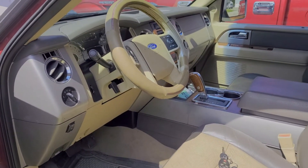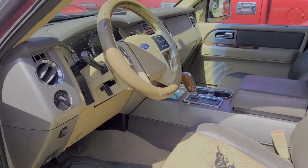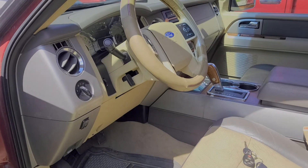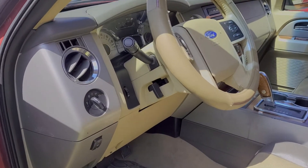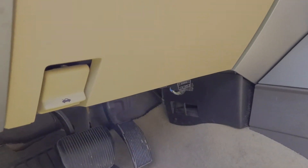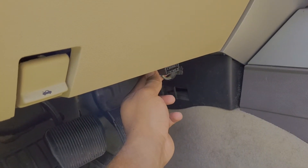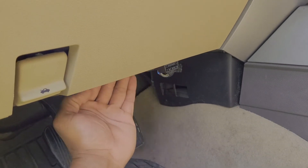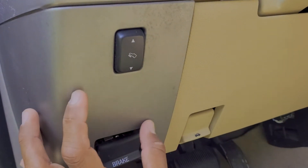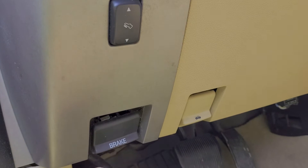So if you have access to an OBD2 scanner at home and you're trying to read the computer yourself, the steps are very simple. First things first, you want to locate the port in which you're going to plug the OBD2 scanner in underneath the driver side of the vehicle. Most of the time it's underneath the steering column. On mine — this 2007 Ford Expedition — it's located right here underneath the steering column. This is where the port is. I'm going to plug my OBD2 in. Sometimes it's a little further up or back behind here. Or sometimes if there is a fuse panel, if you pull the cover off, you'll locate the scanning port right within that fuse panel.